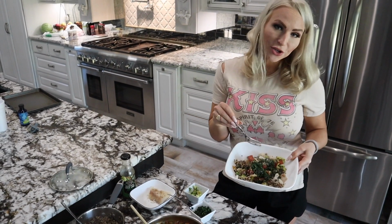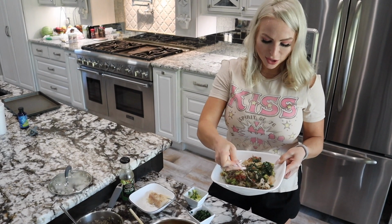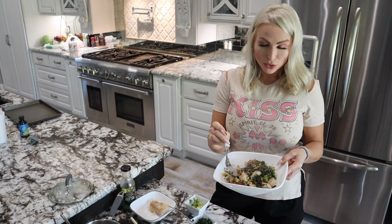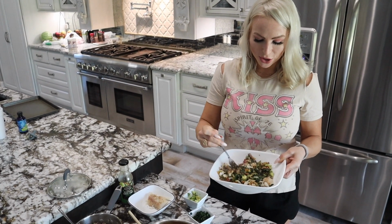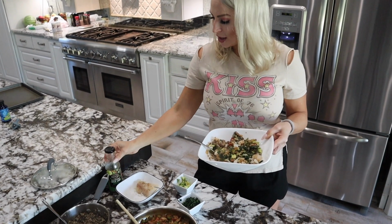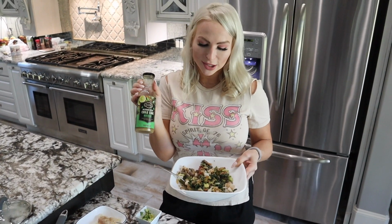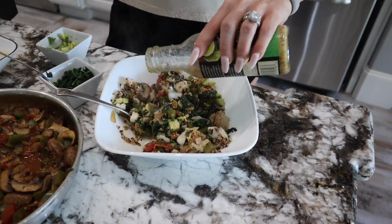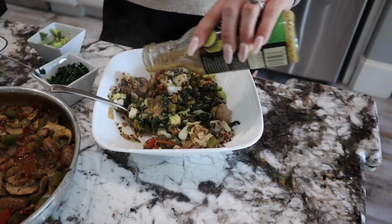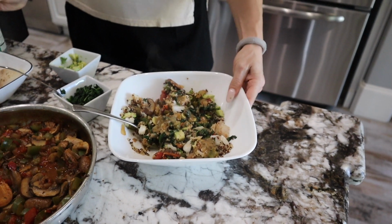And like we said, whenever you're doing the veggies this way and sauteing them, they're actually gonna make their own juice. So you don't have to add any type of condiment on top. But if you are a condiment person, again, something like a chili lime, a green sauce, a fresh red sauce, a fresh salsa would be wonderful just to drizzle on top. Use this as inspiration to make your own, but here is mine.